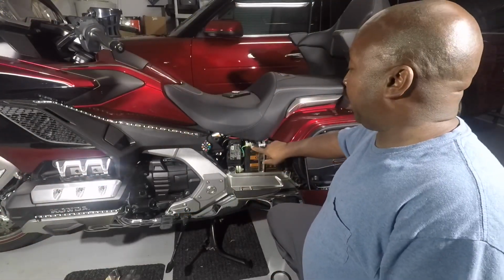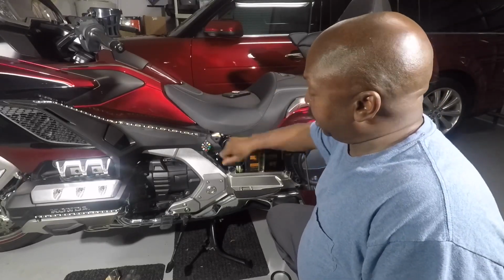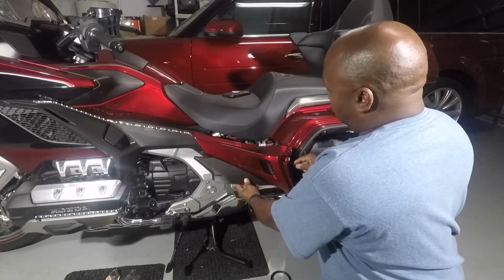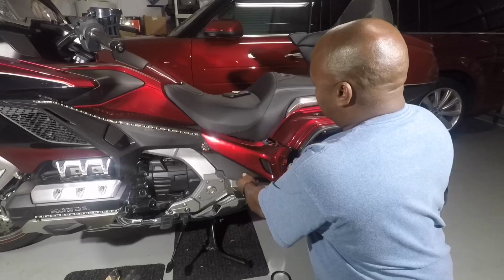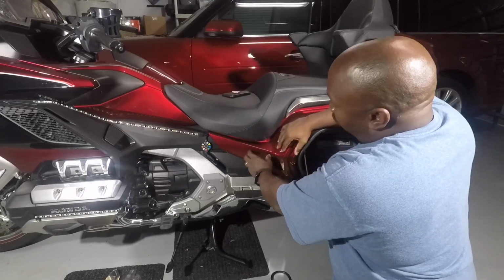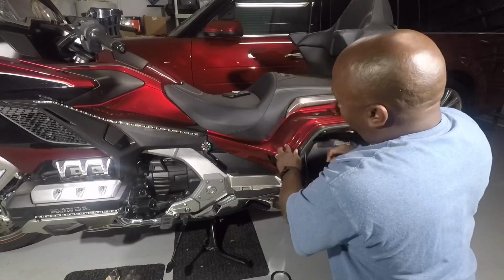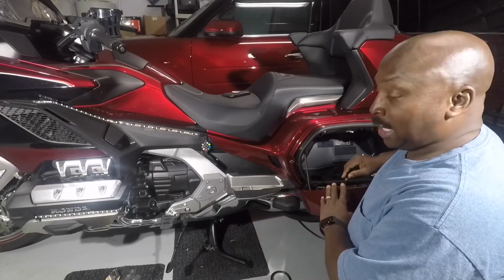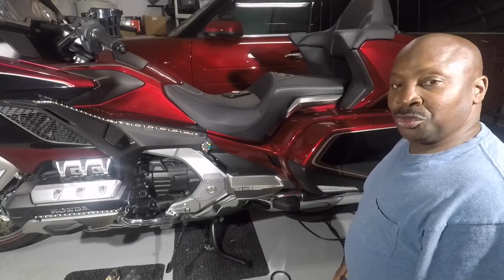Okay, once you've put your negative terminal back on your battery, you're ready to put this thing back together again. So make sure you've got your seat on good, your bolts in place up there, and then to put this on, all you've got to do is line this up here, start lining it up towards the back. The first thing you need to do actually is put the front edge under the seat like such, and then you move the back part into the slots in this back panel. You see the slot in the back of this. Push forward, push in, then make sure you push these rubber grommets in place. Snap it right back in place. There you have it. That panel's back on, and you're ready to close this side saddlebag, and everything's good to go. Now you're ready to enjoy your installation.